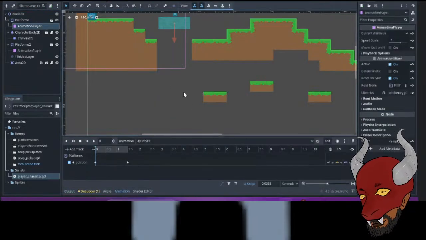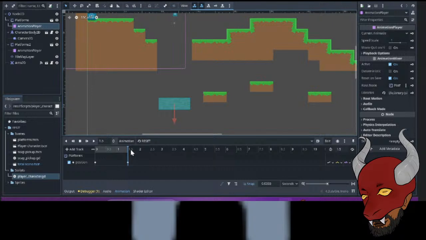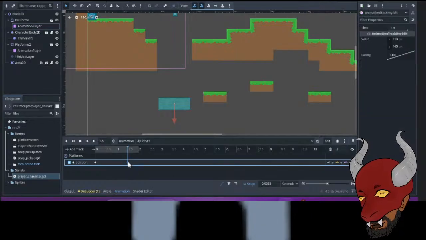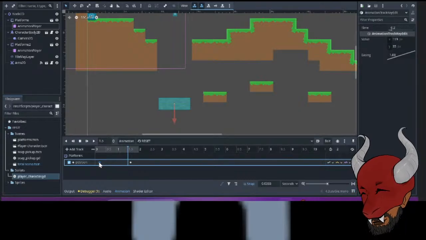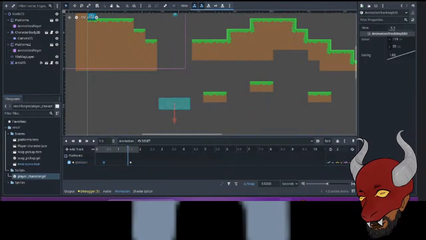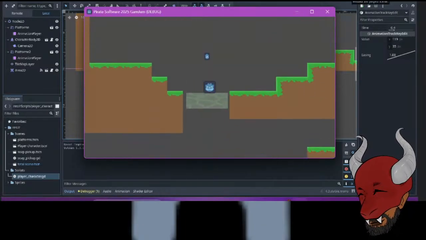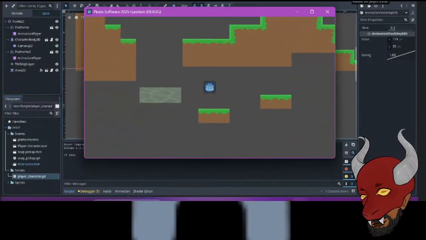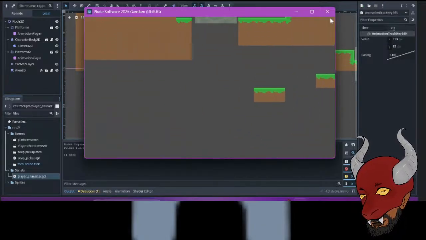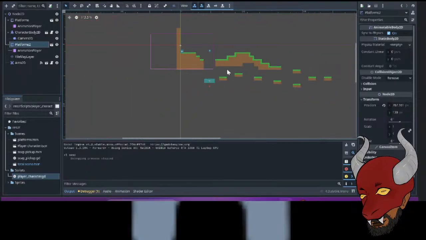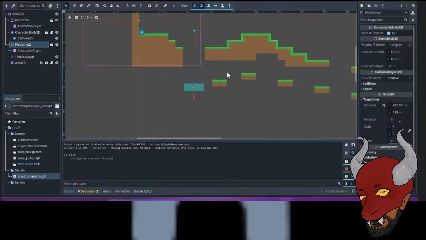Huh. What if I make it 2 seconds, slightly move this here, move this also inward a bit. So there's like a little pause in between. Maybe that'll fix the issue. Let's see. No, why is it stopping? Oh, is it maybe the camera? Could it be the camera? No, the camera's fine. Why is this thing not working? Is it this platform? Wait, are these connected? No, they're not. Huh.